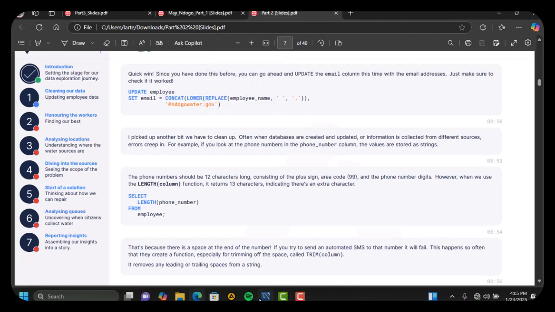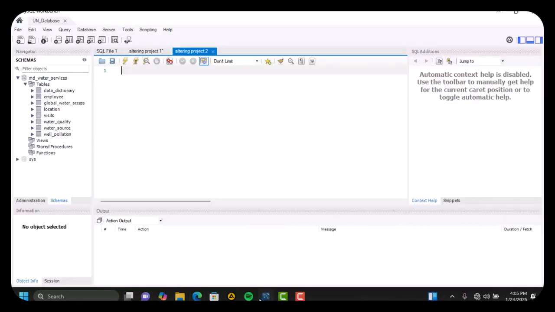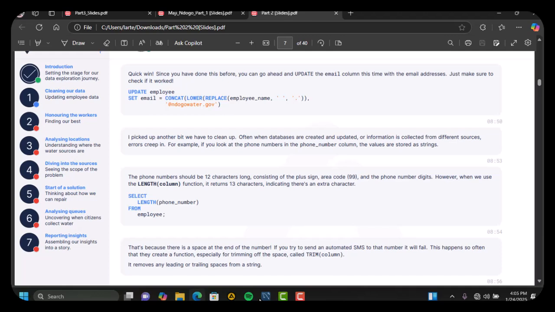Let me break this down for you. What is happening here is that it wants to take the employee name and look for the space inside the employee name. So the employee name, you have two names, maybe John Doe, there's a space in between.